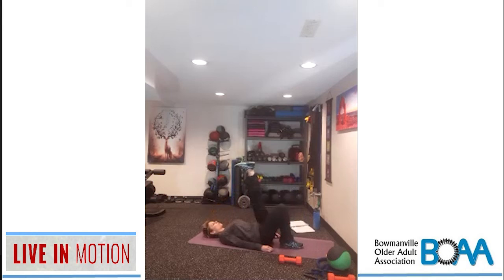So we're going to bring that one leg to the sky, focusing on planting that one foot, and we're going to push directly up and down. Okay? All right, so we're going to aim for 12 to 15 on one side, and then we'll change it over to the other side. So bringing that foot to the sky, getting ready, and then here we go.